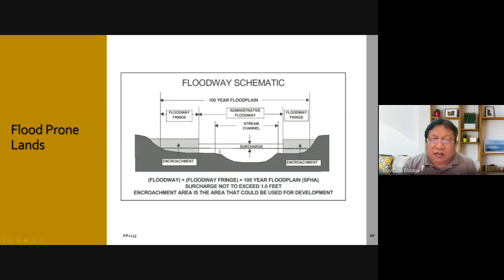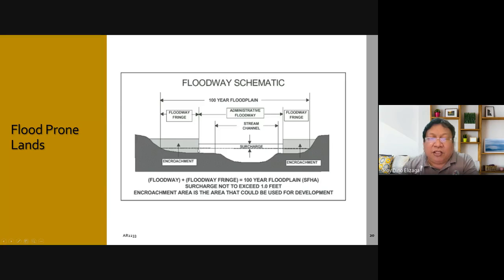Here the bottom line below the surcharge is the flood level, which is what the 100-year floodplain is. But if you want to develop within the floodplain, you reclaim this part of the side of the floodplain and the other side. That means there is water displaced, the flood water displaced when there's a flood, and then this displaced flood water will be transferred to this surcharge. This surcharge should be equal to the displaced water.